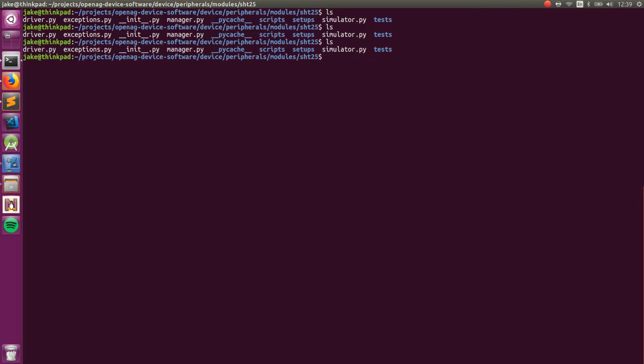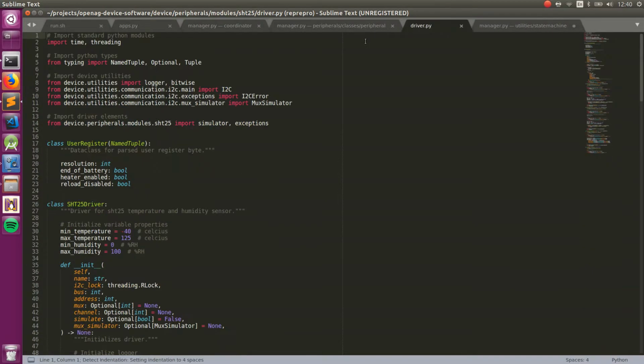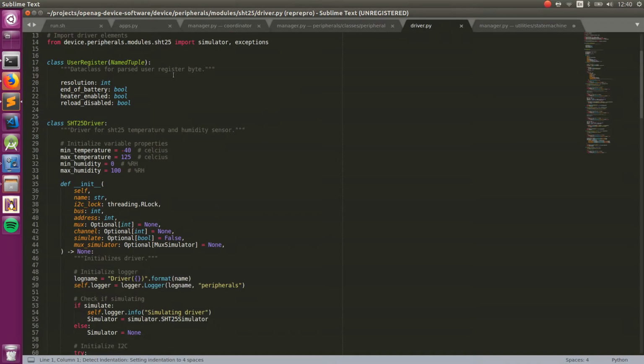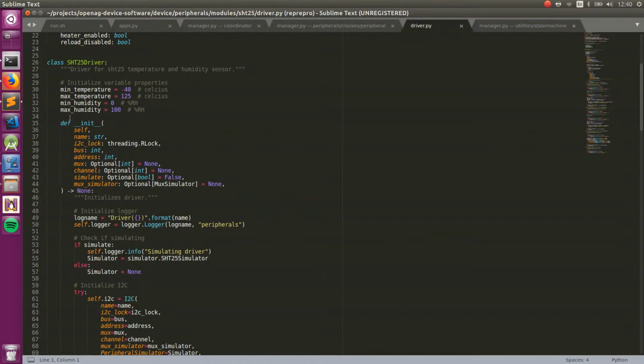So let's open up the driver. It's fairly straightforward. It's initialized. There is an I2C lock. I mentioned a few minutes ago about having to lock the thread each time we access state.